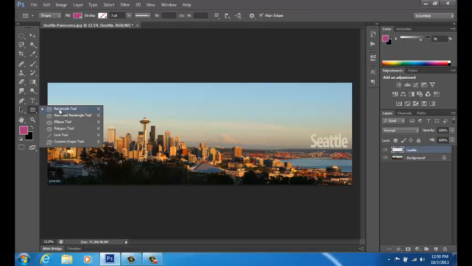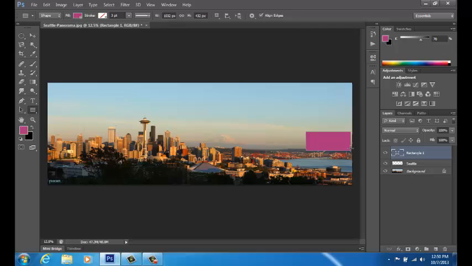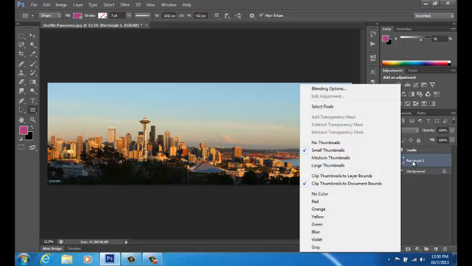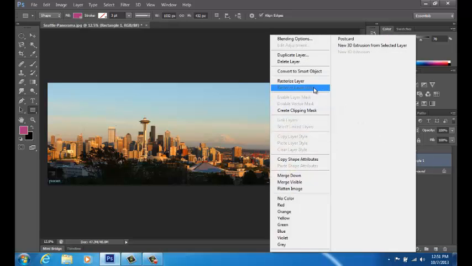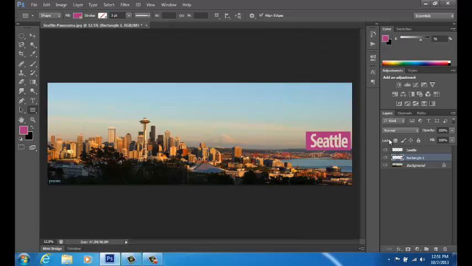And then this last one is just a shapes tool. If you wanted to, say, put a square behind Seattle, you can create that. And again, it puts it on its own layer. So if I wanted to put it below Seattle, I just click and drag. I will go over these layers in more detail later. The same thing with the rectangle. If you want to treat it like a rectangle and be able to edit its shape, then leave it as is. If you want to treat it like a picture, then you must rasterize the layer. And then it acts just like another picture.